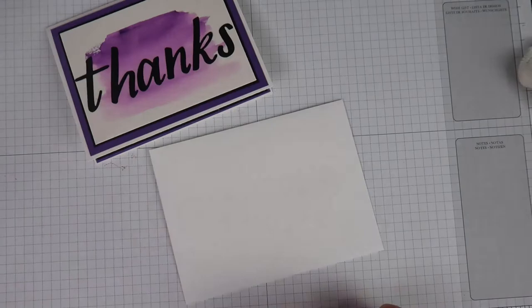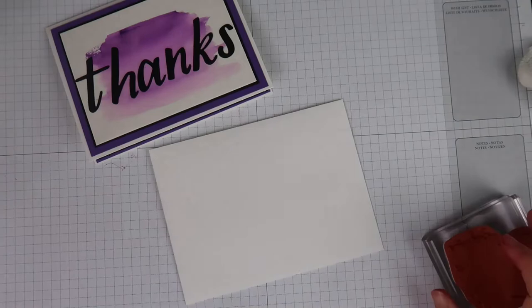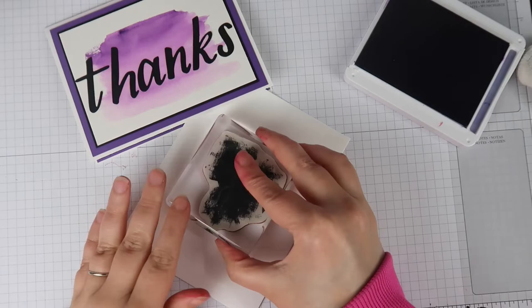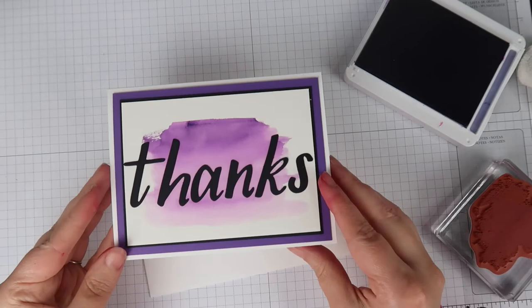I didn't want to add watercolor to the envelope because it's not watercolor paper—although you could fold your own envelope from watercolor paper. Instead, I thought I would take one of these pink splotches from the Artisan Texture stamp set and use that to stamp a paint splotch on the front of my envelope, and I can just write directly over that for my address. And that is this card.